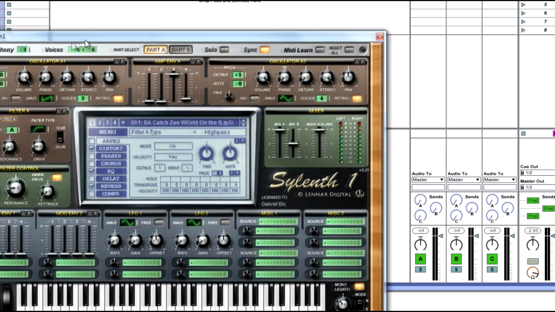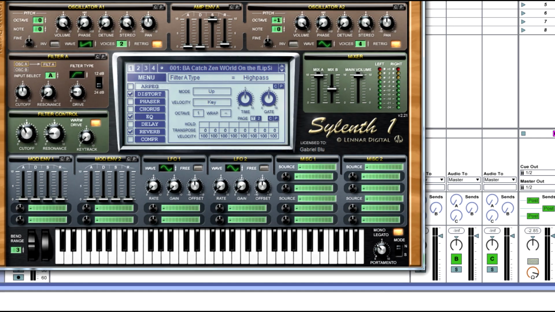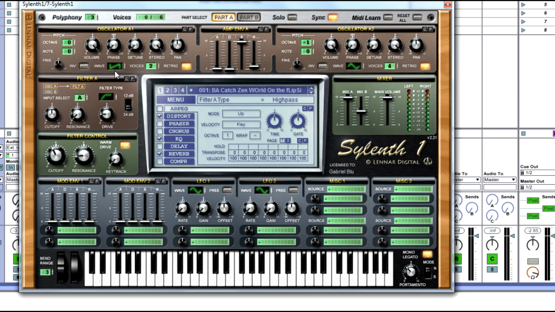Alright guys, so if you stuck around for the synthesis part, then we're going to get straight into it. So pretty much in oscillator A1, we have another saw wave, just like the previous tutorial. And again, we have another triangle wave.